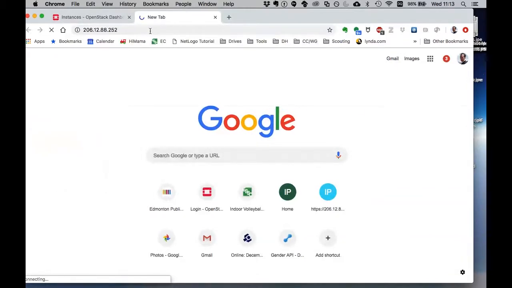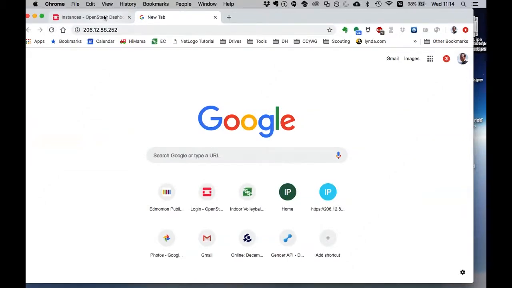And what you'll notice here, if you look at the very top of my tab, is it's just cycling. It's cycling because it can't find this address. The reason for that is currently our firewall doesn't have the ports or the doorways that are used for web access open. So we're contacting this IP address, but it's basically not answering. There's no response because we haven't told it it's okay to take HTTP or HTTPS requests. So I'm just going to stop it from spinning here by clicking the X button on the side.